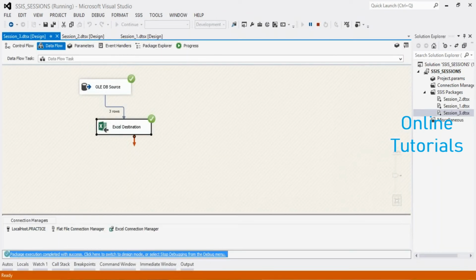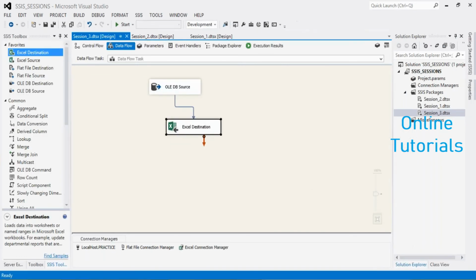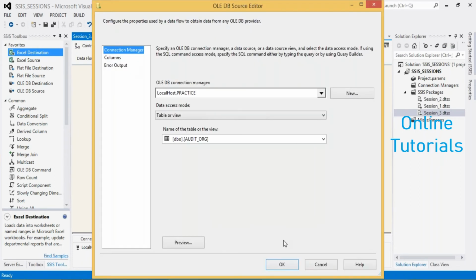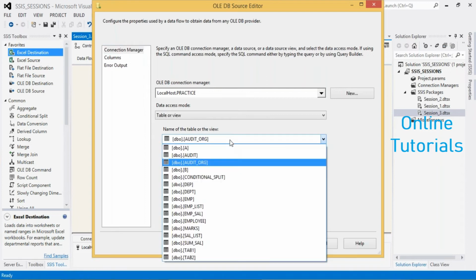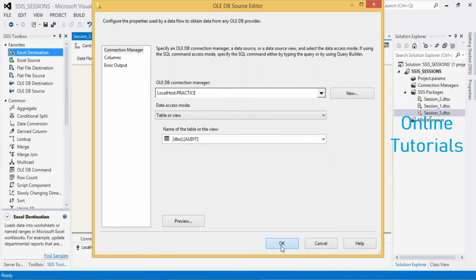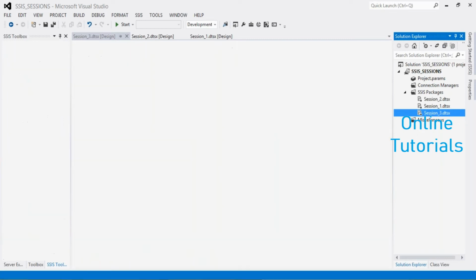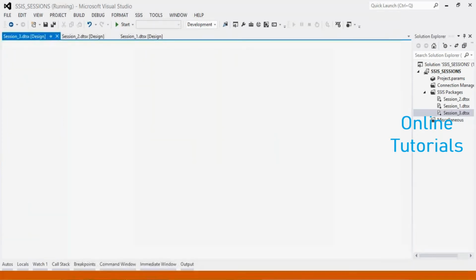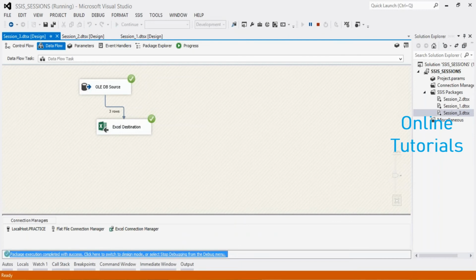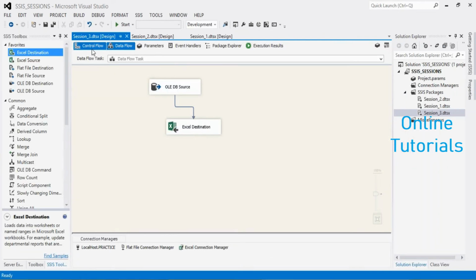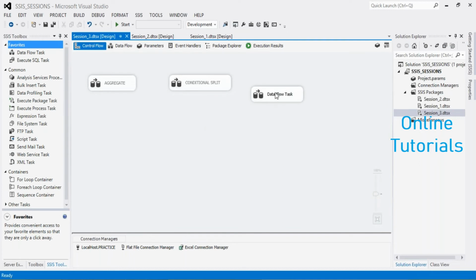I just want to try to fail the package. Whenever I don't want it to fail, it fails. Whenever I want it to fail, it's not failing.